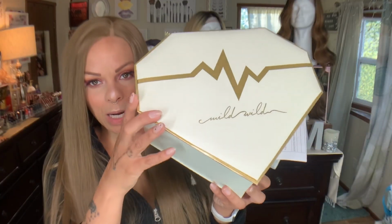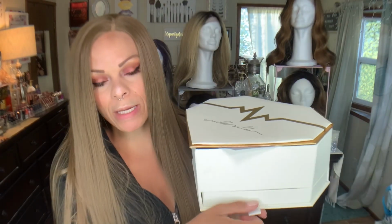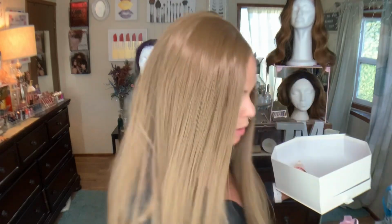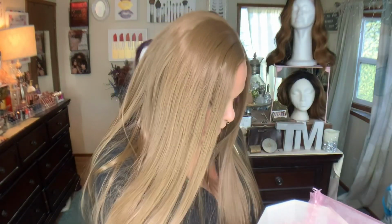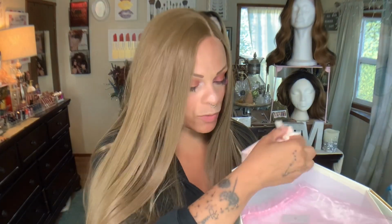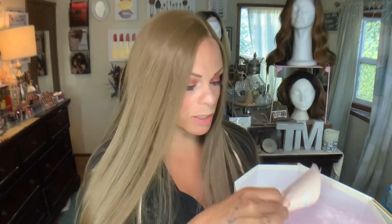It came in this beautiful box. There was a little drawer here, and that held this information card. It also held a testing raw sample and some instructions. It held the wig caps. The wig came in a plastic, but then it came in this bag, and in the box on top with the bag, it came with this little MildWild necklace, which is super cute, and then also this real rose, which is such a beautiful touch, and it says have a nice day on it. So I thought that was amazing. I love this box.